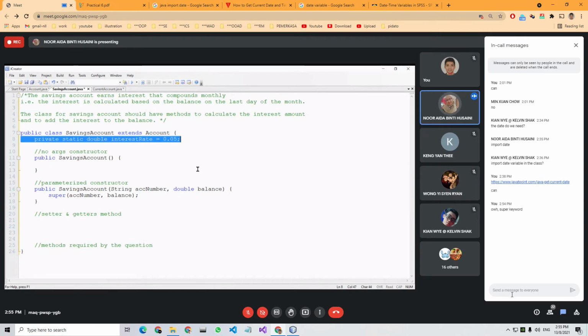We only have one data member. So you need only one getter and one setter. So basically we set the access modifier as public for setters and getters. For the data member, we set it as private. But for the methods, for the setters and getters, we set them as public. Get interest.